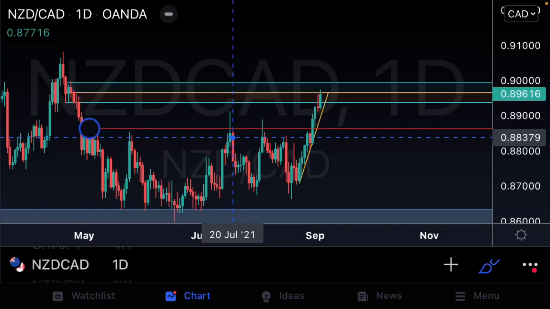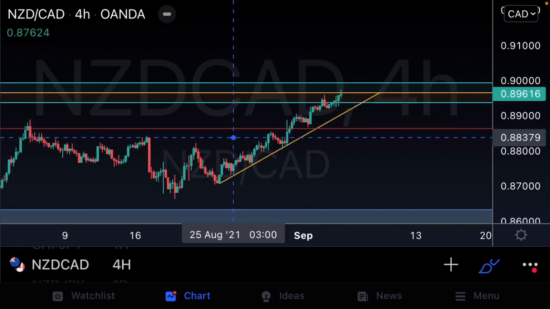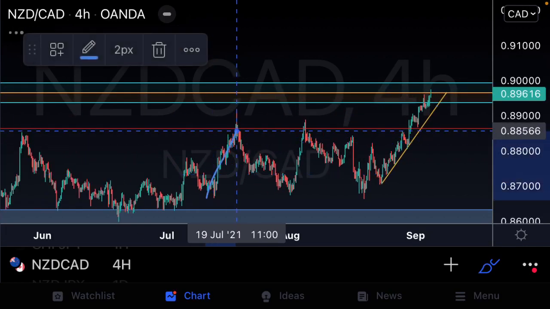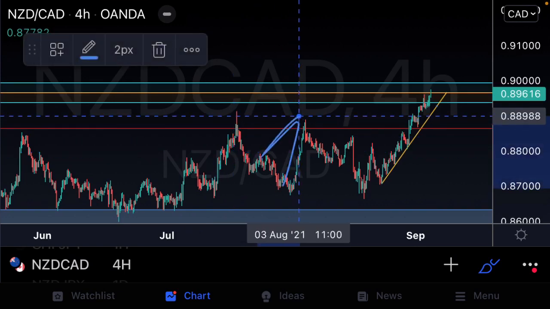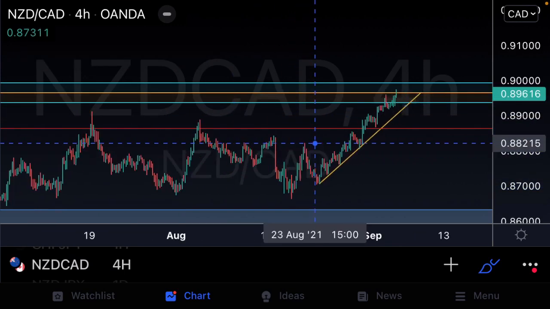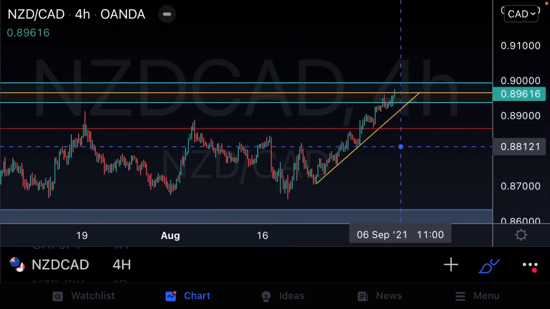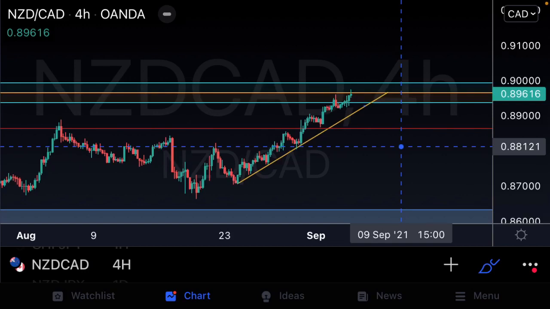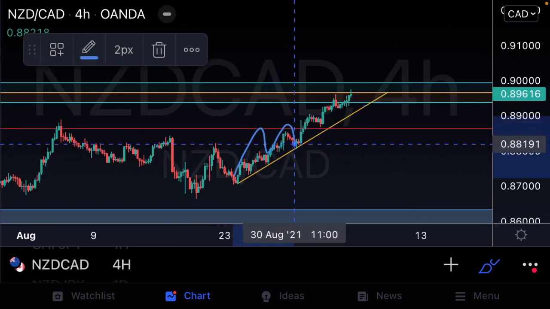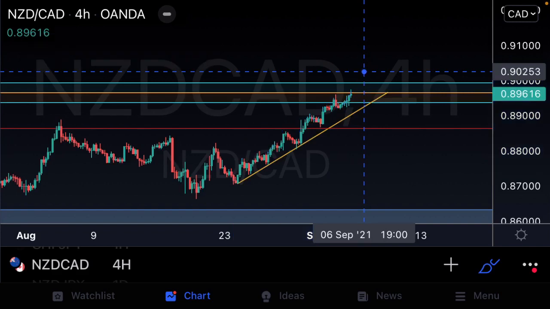established here. But if we go down onto the lower time frames, guys, we will begin to observe the nature of this price action and see that previously, when we had this bullish momentum, we saw some nice impulsive moves out of some important support structures. But most recently, when we've seen this new break of our range, we've seen price doing that somewhat correctively, because we've been moving a lot slower. Yes, we've seen the move to the upside, but it has been a lot slower than previous bullish momentum that we've seen on this pair.